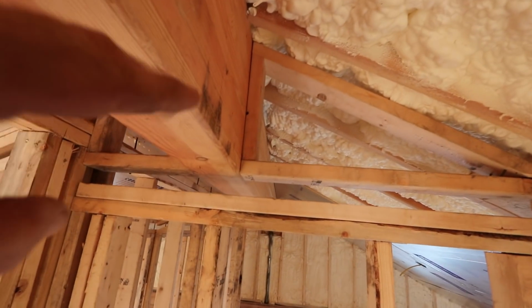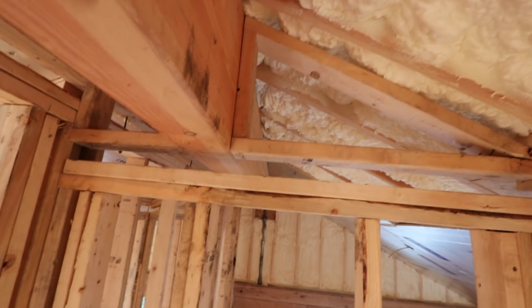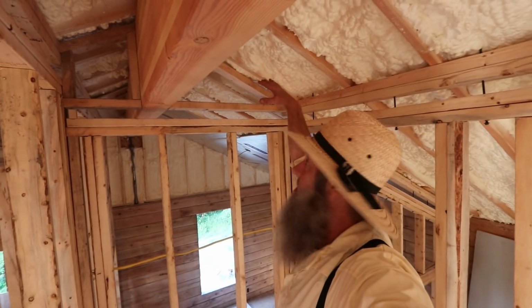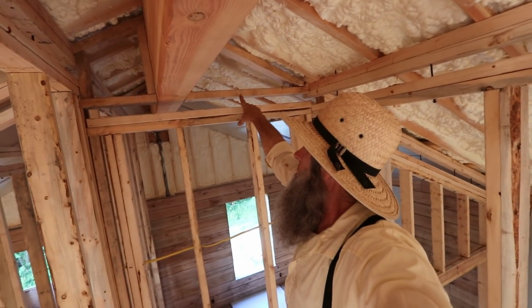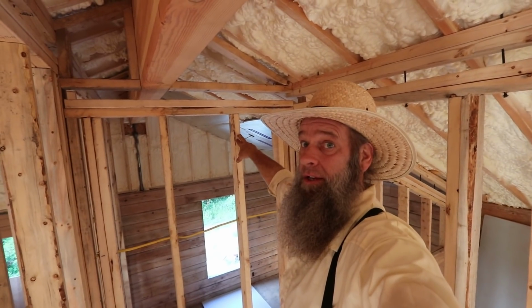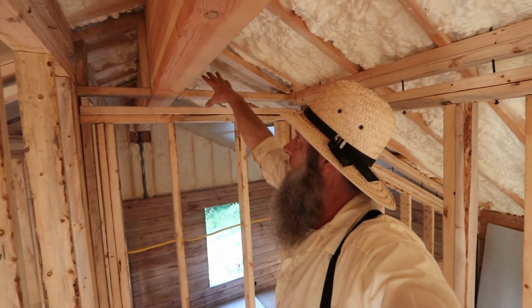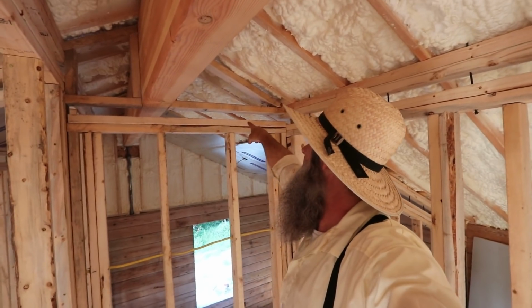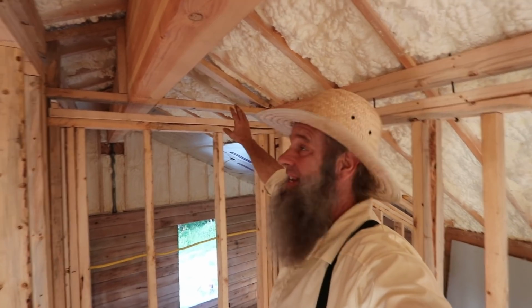So you cannot attach anything to the beam that is going to be attached to the wall. Does that make sense? What's going to happen is this ceiling will drop down just a little bit, and that's why we have this gap. This will allow the wall to travel just a little bit without buckling the actual interior wall, okay? So when we build the top of this wall, we can attach to the beam, because it's all going to come down together. You with me? But we can't attach to anything in here, and we can't attach it to the ceiling, right? So it's just this tricky thing we had to get in here and figure out.